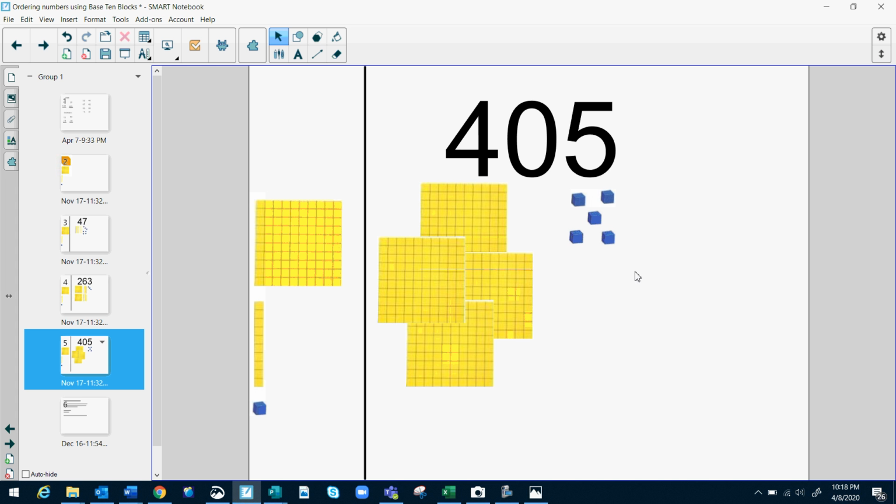All right. So then, if I were to ask you what is the value of the 5, you could look underneath and realize the value of the 5 is just 5. There's only 5 ones underneath. That's all it is. Now, if I asked you what the value of the tens was, you can look underneath and realize there are no tens. The value of the 0 is just 0. That's it. There are no tens. Finally, if you look at the hundreds space, you can see that there are 4 of these hundreds blocks underneath. So the 4, the value of it is actually 400.